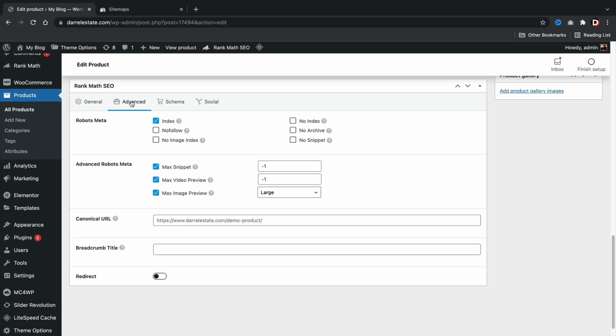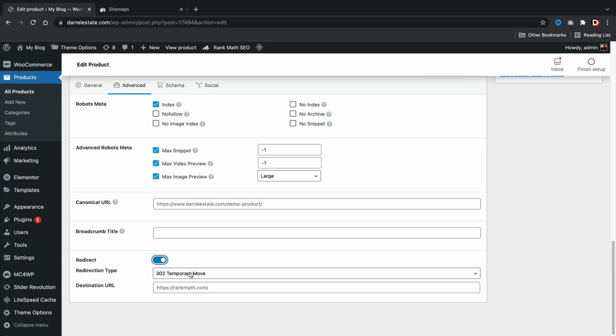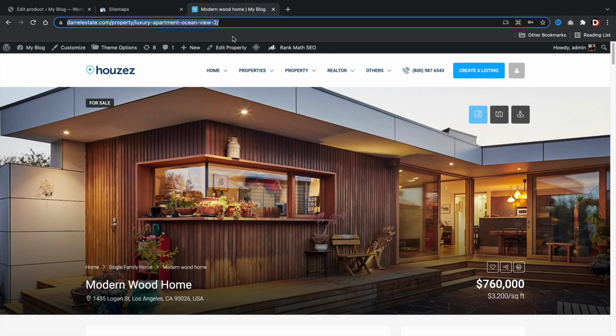Now let's go ahead and click on advanced here. Now you just want to make sure that this is under indexed, because if you have this as no index, that means Google will not see this product. So you want to make sure that index is checked. And then these other options are pretty standard. Canonical URL, this is the actual main URL of the product. However, if you have like a sub product, you'd want to go ahead and enter in the main link of your product here. But I only have one link for this product, so I'm going to make sure that I just leave that standard. You can also redirect this link. So for example, for the destination URL, let's say, for example, this product sells out or this house rents out.